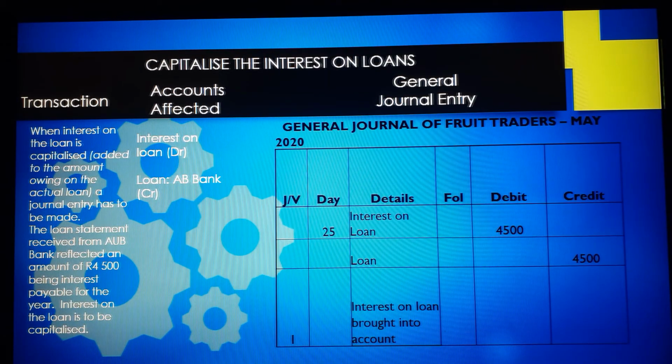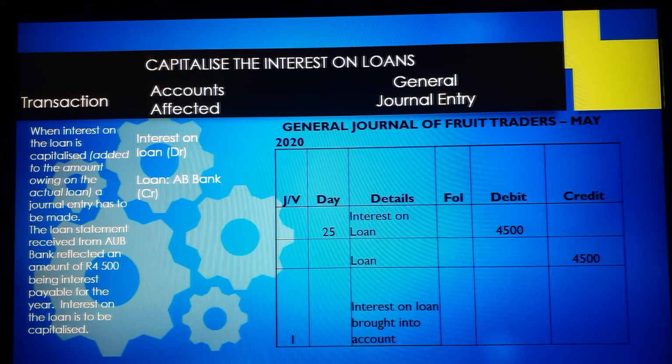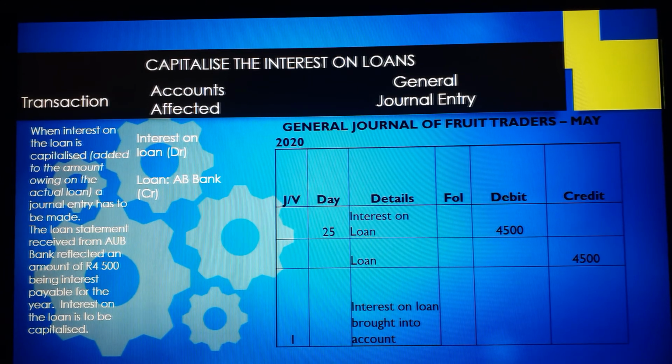Our last few transactions are also entered into the general journal. I'm just very briefly going to explain them, but when we are back at school, we are actually going to focus on this a little bit more. So what the focus is on here is how to capitalize interest. So interest could either be charged on a loan or it could be earned on a fixed deposit. In this case, we are looking at interest that is charged on a loan.